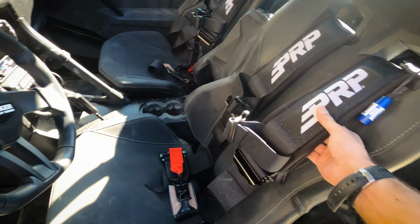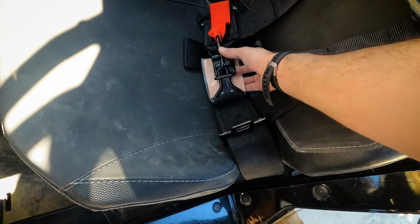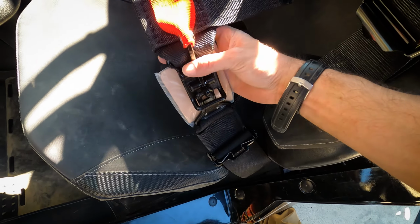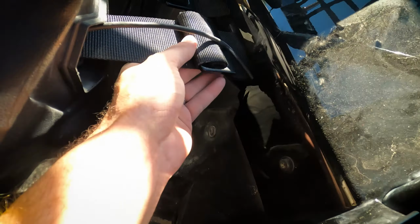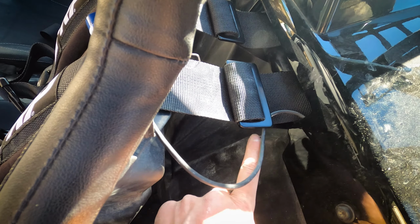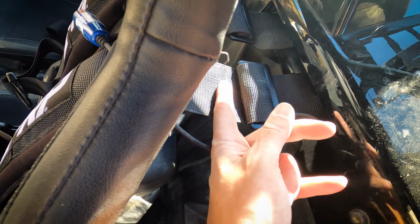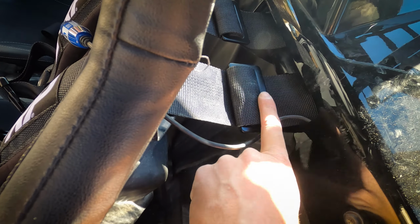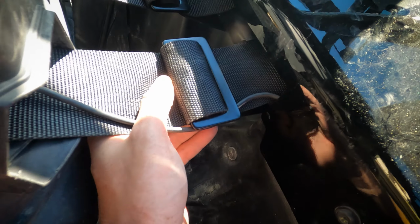So now that you guys will know that. So obviously these are 4-point PRP harnesses here. You can see these are the 3-inch version with the classic racing connection. Hard to put in, that's for sure. And noting our buckles here, so you do go around a cross member, it doesn't bolt in. So this loops in once, goes around the cross member, loops through a second time, and then the third loop goes through again right here. So there's actually 3 loops of material here, and that keeps it from going anywhere.